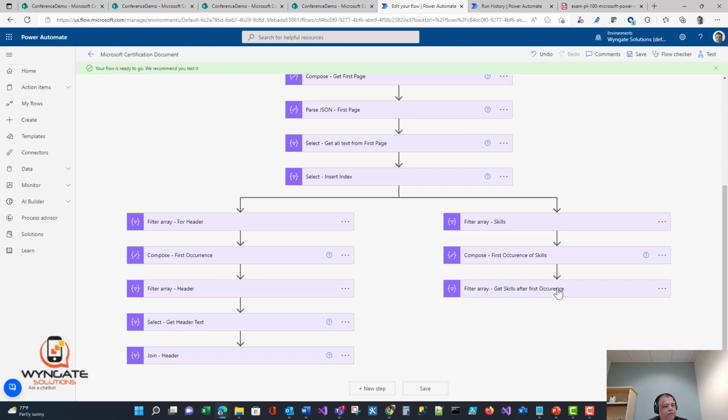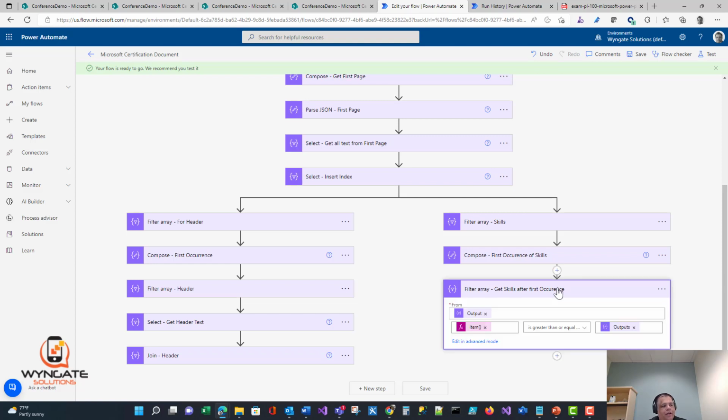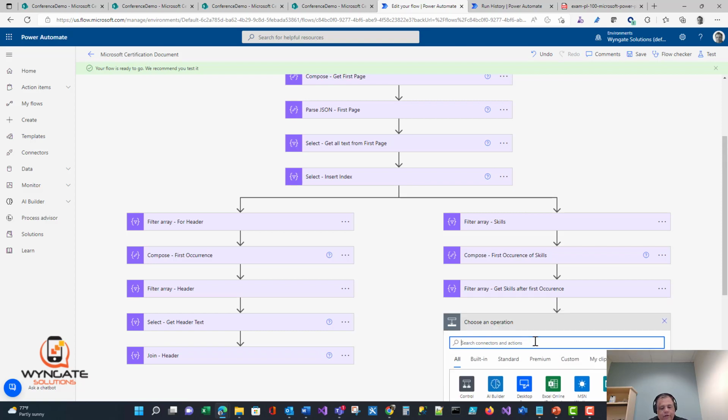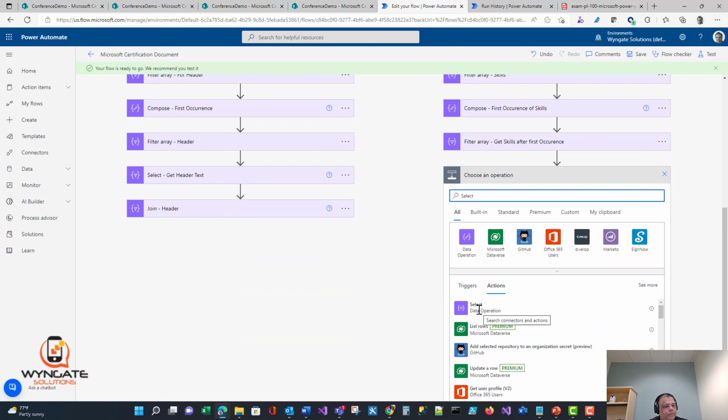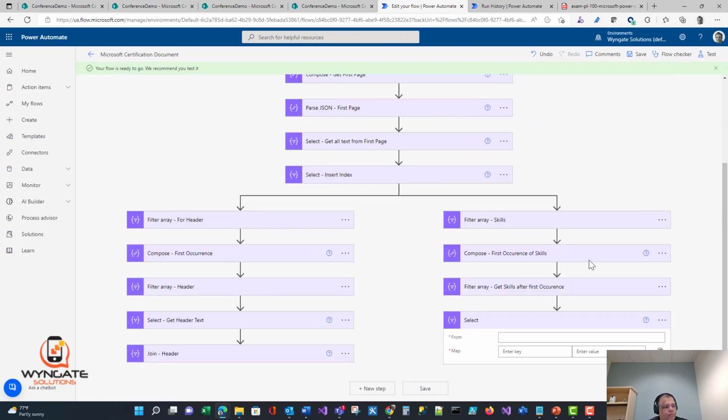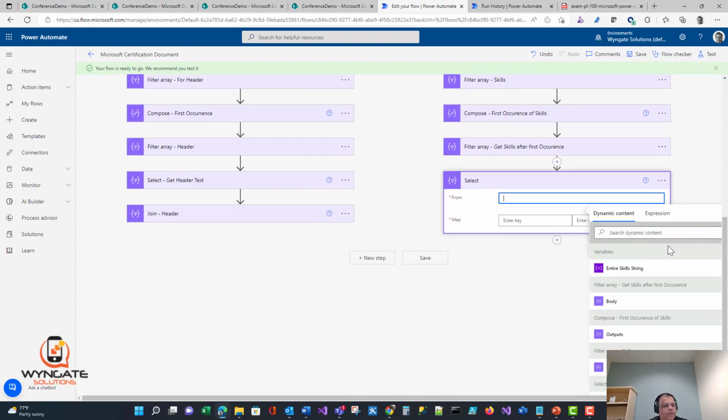And then, so we have got all the data after for all the skills. So again, similar to what we did for the header, we are going to add another action, and we are going to do the select, and over here it's going to be everything from the get skills after first occurrence.